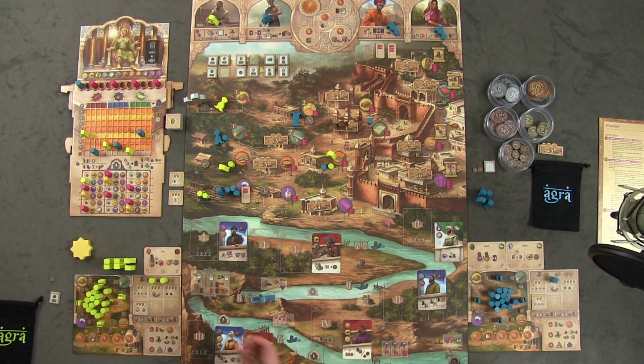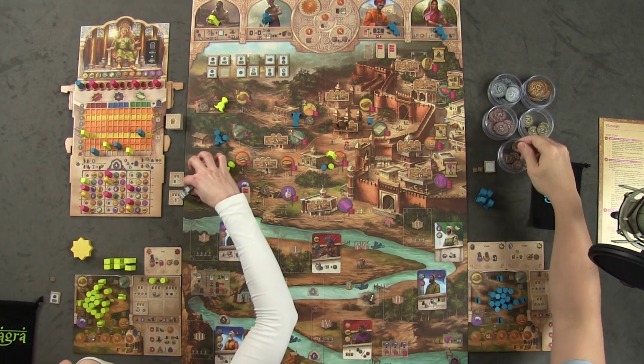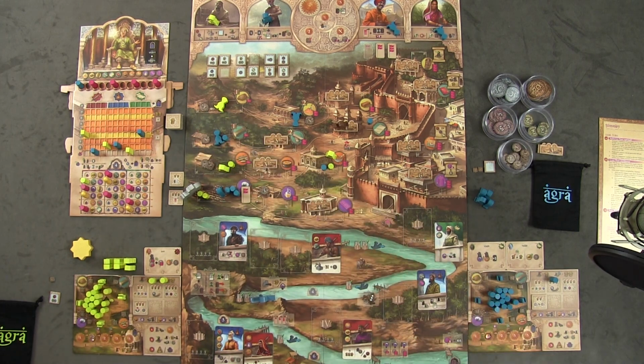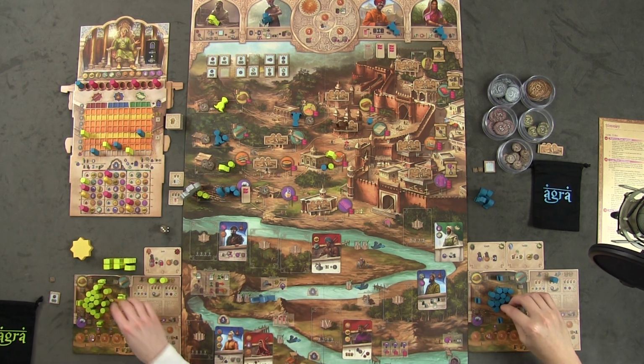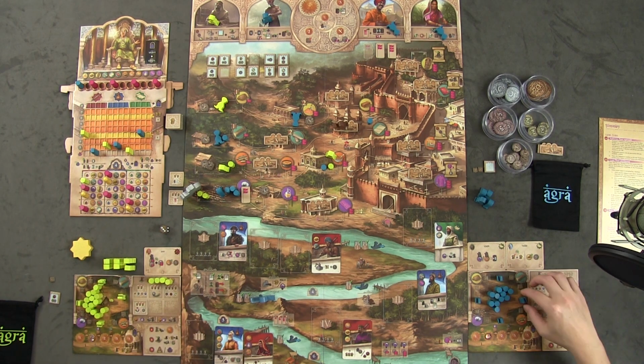So 3. 1, 2, 3. So here, 2 coins. Yep. All right. And now we get favor. Yay. So we get favor in the amount of cotton that we currently have, up to a max of 3. So I'll get 2 and you'll get 3. Now we'll collect the max of 3. Perfect. Excellent. All right. And now my turn's over.